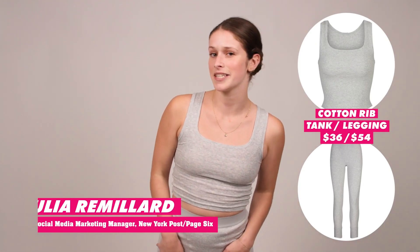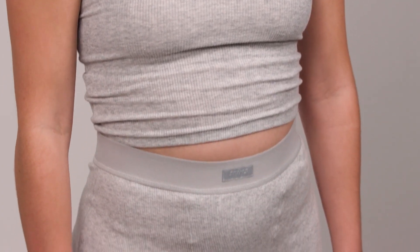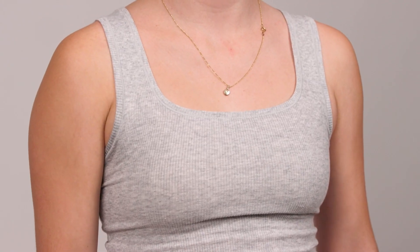I'm wearing the cotton rib tank top and leggings in a size small. I'm typically a size small, size two, and I'm pretty short. The problem I run into most of the time with any type of pant, but especially a legging, is that they're way too long for the average 5'1" girl. This is a medium result — it's still a little bit longer than I'd like around the ankles, and I don't really like how it's bunching. But that's just my preference; I would personally roll it. I think this gives it a cute look with the tank top. I probably wouldn't wear the pants out separate from the tank, but I would wear this tank top with shorts, jeans, or leggings to go to yoga. I do like the back of the set — it accentuates the hips.